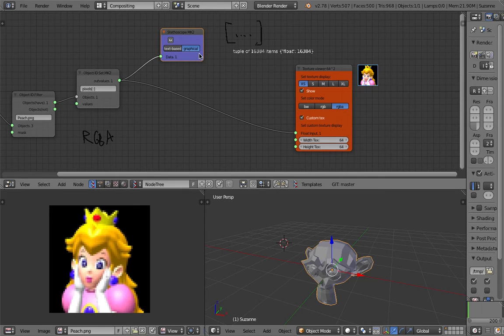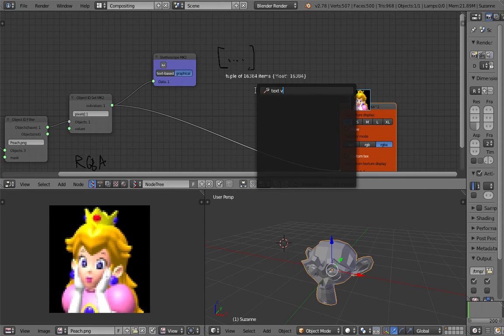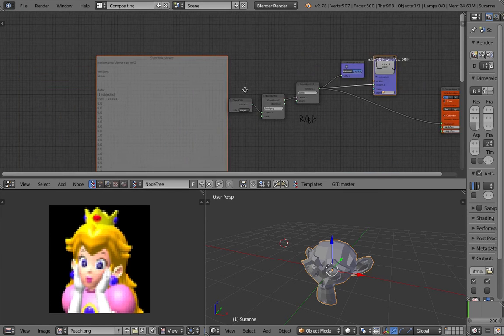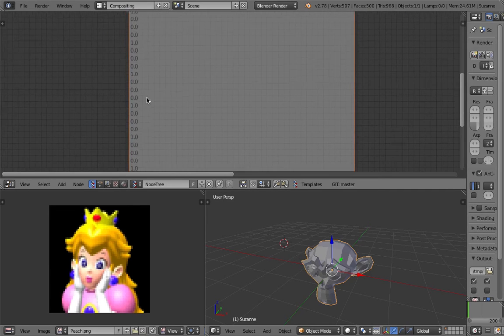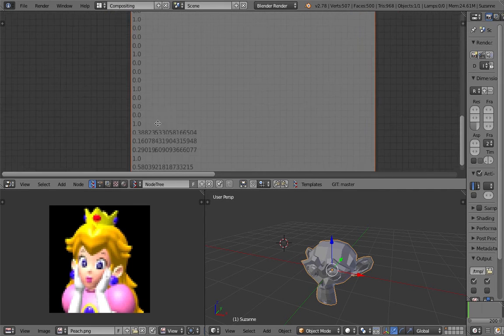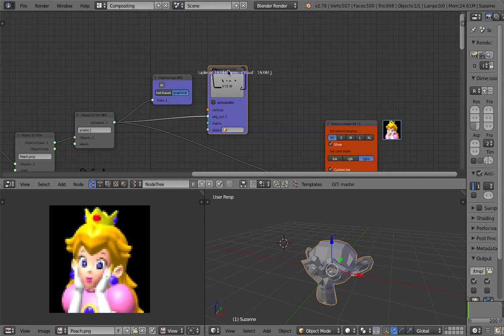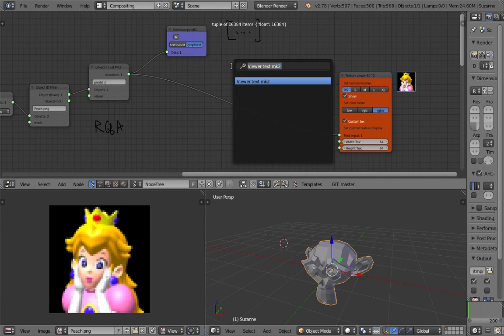Actually, the values don't come as a tuple. If I show you with a text viewer, plug this into that and view, you can see all the values. It comes as a list. It doesn't have any split for every RGBA. It's all coming as a single list, and we don't want that. We want to separate the RGBA.